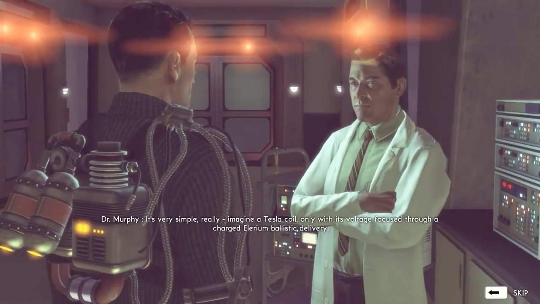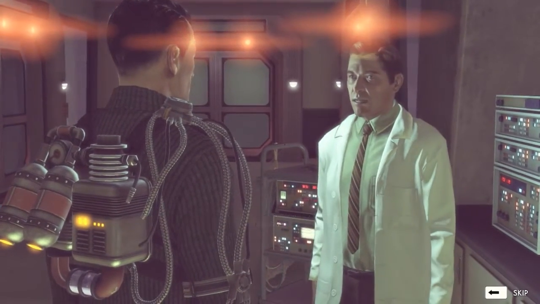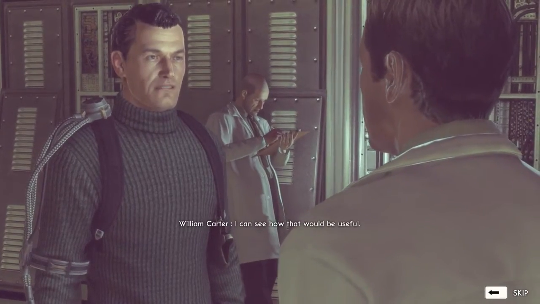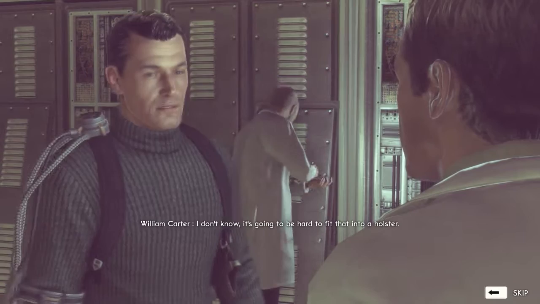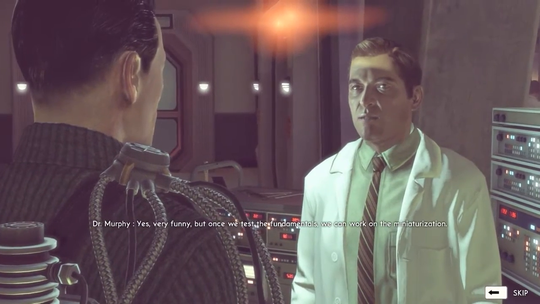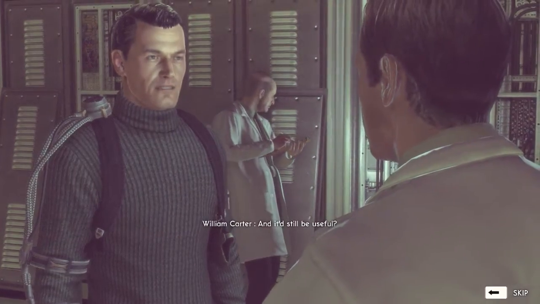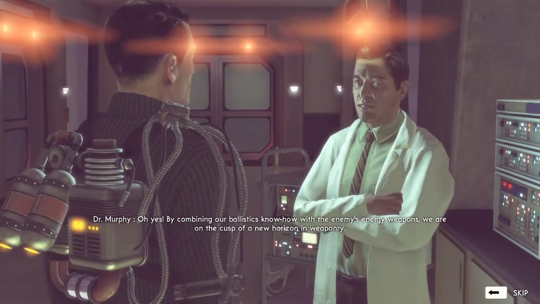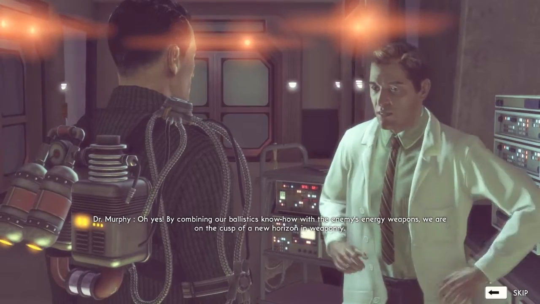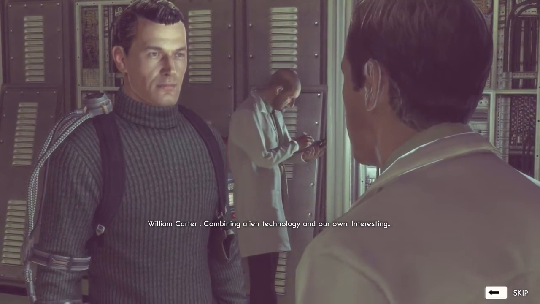It's very simple, really. Imagine a Tesla coil. Only with its voltage focused through a charged delirium ballistic delivery system. In English. It's a lightning cannon. I can see how that would be useful. I don't know. It's gonna be hard to fit that into a holster. Yes, very funny. But once we test the fundamentals, we can work on the miniaturization. And it'd still be useful? Oh, yes. By combining our ballistics know-how with the enemy's energy weapons, we are on the cusp of a new horizon in weaponry. Combining alien technology and our own.